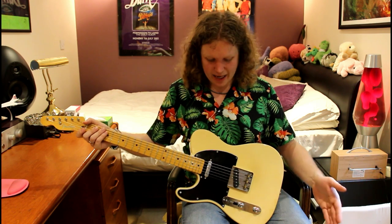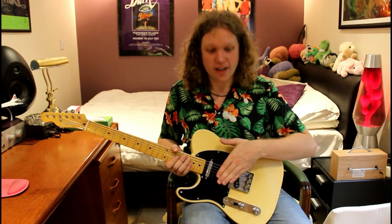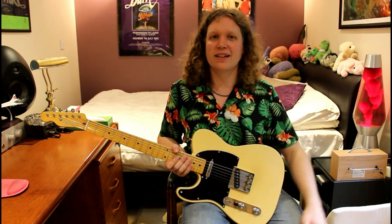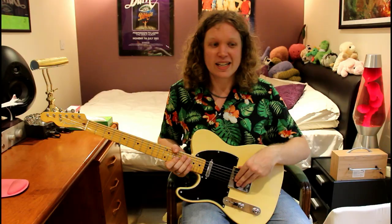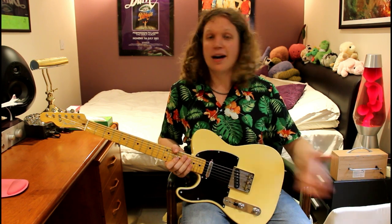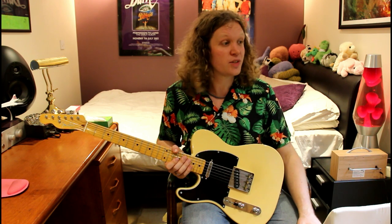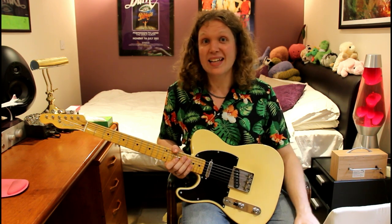So today I am going to put some brand new strings on this guitar, measure the pickup height as it is, which is important, play some things through some pedals, swap the pickup out for the Monty's, play the same things to the same pedals, and put the footage side by side to see what differences there are between these two pickups. So this should be interesting, guys, so sit tight and here we go.